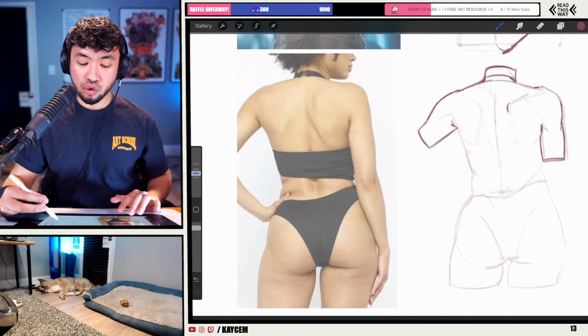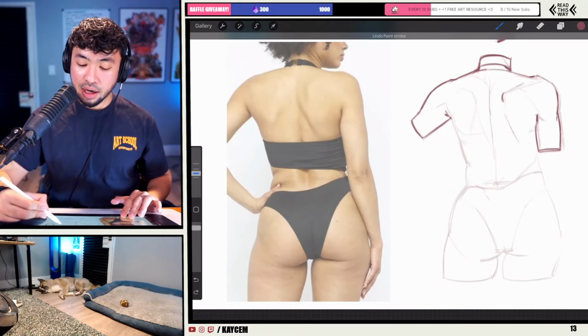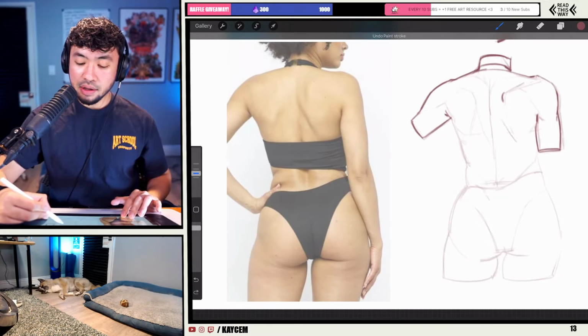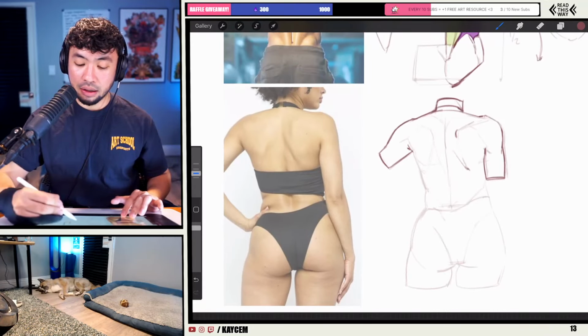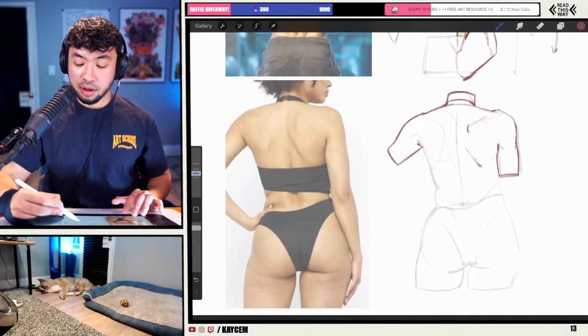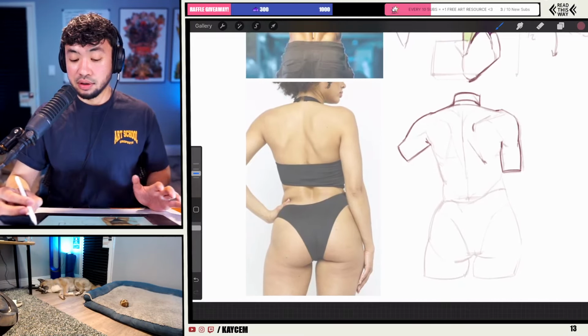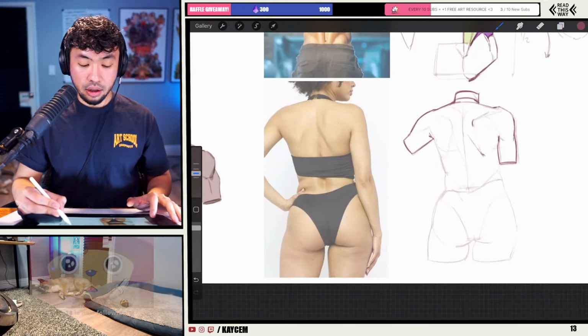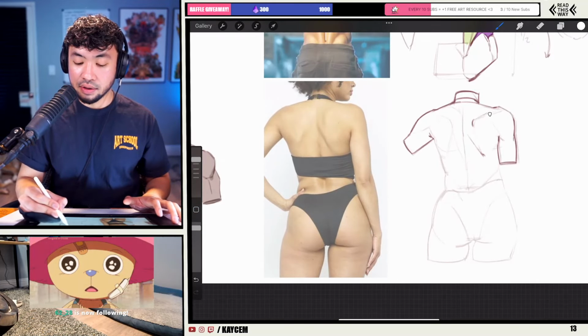Maybe I'll add a little bit of a gestural line there. And then I'm going to go down, find that flow here. And you can see there's a bit of skin tugging away at that line there. So we can maybe add a little bit of that just to showcase it a little bit. But again, it's really up to you what you want to showcase. Sometimes less is more. So you don't have to add in every single detail that you see here.